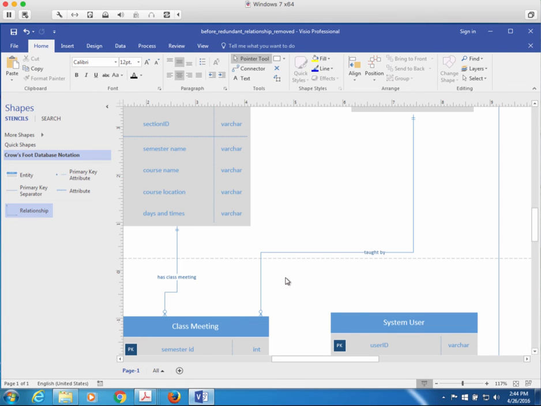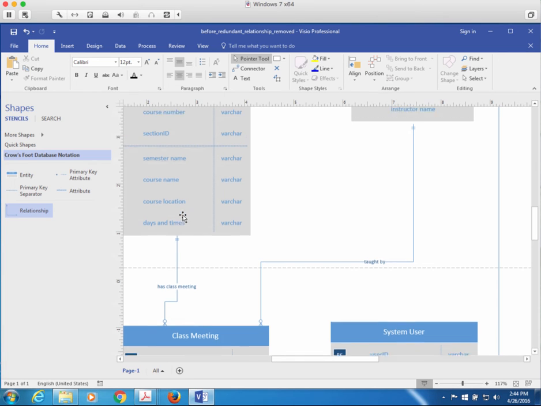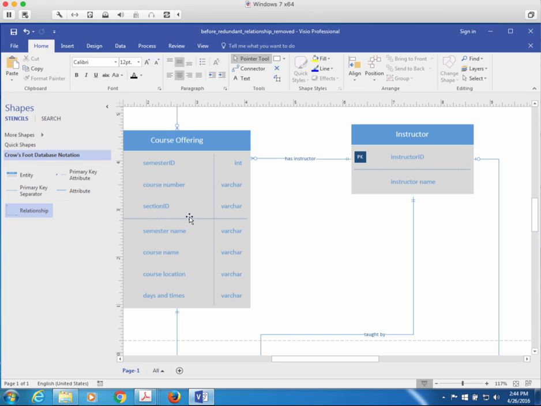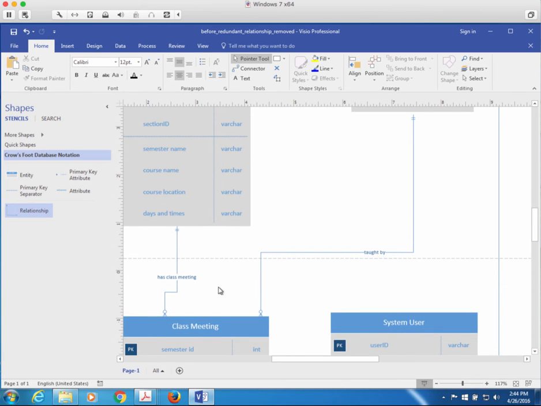So we don't want a design that will entertain potential conflicts between facts in the database, which is why we have to get this redundant relationship out of here. The proper one is the one that is a part of this, what I would call holistic data model, that shows the proper relationship from the instructor to the course offering and from the course offering to the class meeting.